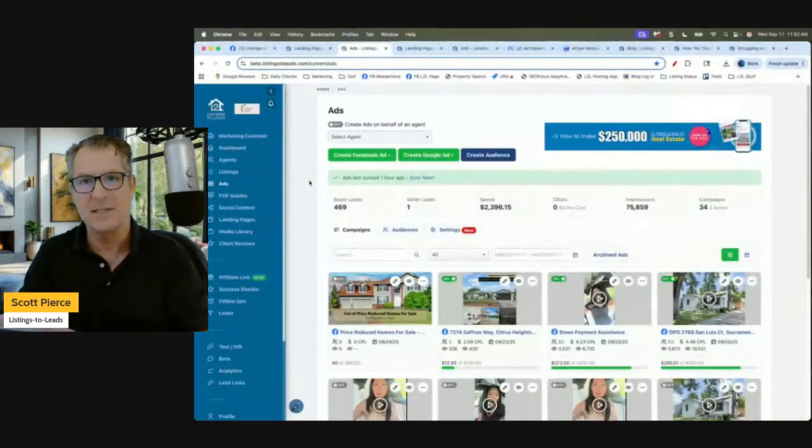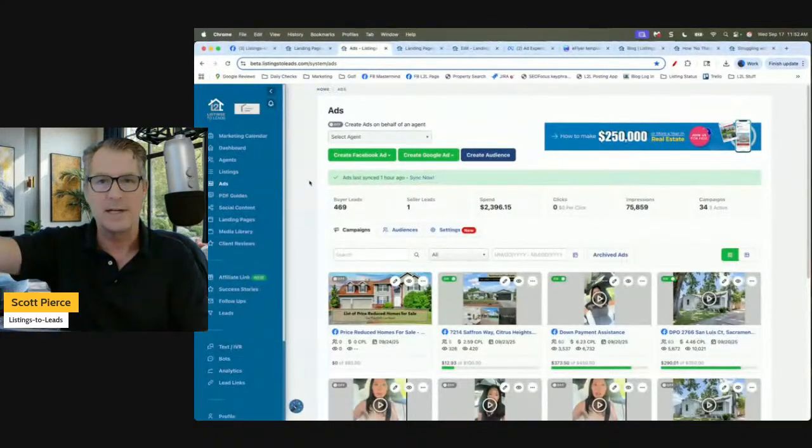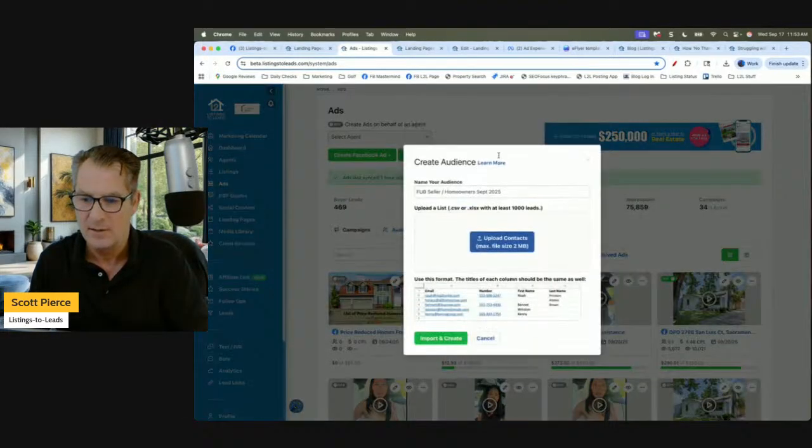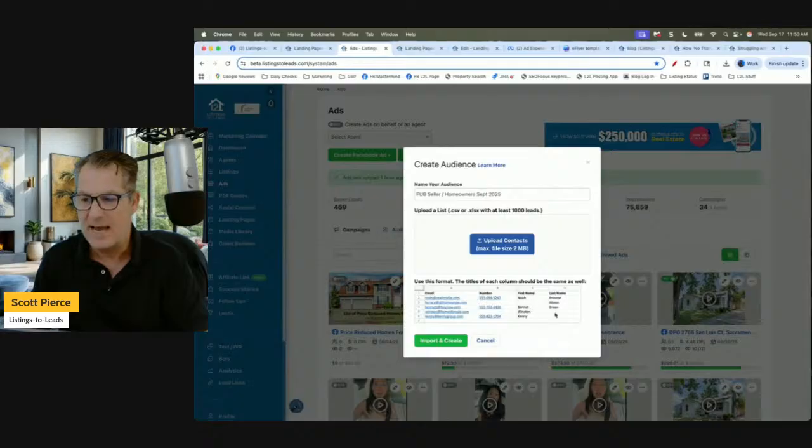Because what Facebook is going to do is they're going to take that file that you uploaded, and they're going to start running it through Facebook. And they're going to be looking for name, last name, then match the email, match a phone. And if they find like name with phone, it'll match, I believe. Name with email, it'll match. In fact, if you notice here, you don't have to have all 4 values.